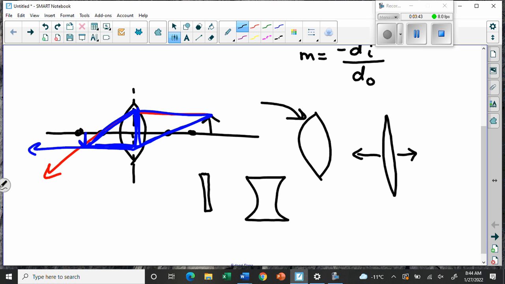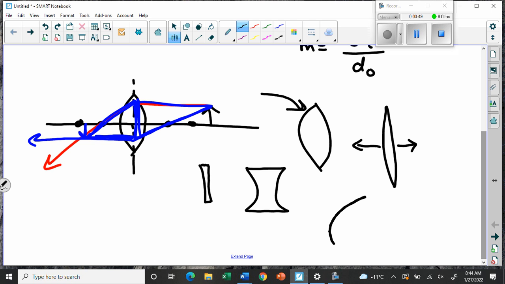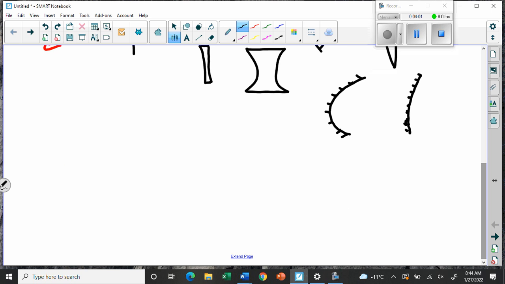So the thin lens equations, and it applies to the mirrors too. We always draw our mirrors with these big curves in them like this. But the fact is, it really only works for mirrors that have a very slight curve like this. Anyway, that's why it's called thin lens.